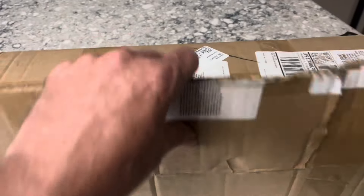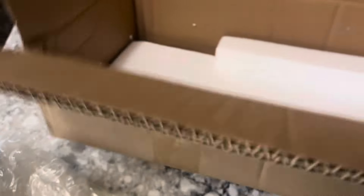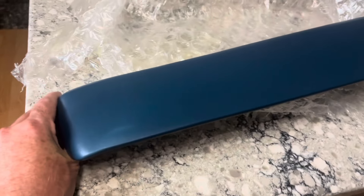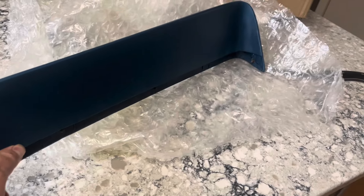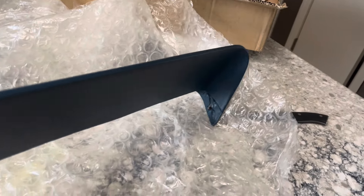I got a little something in the mail today for the Belgineer. I'm always kind of worried about how some of these reproduction parts actually look, especially for the price they charge for them. I'll work on unwrapping this — they obviously wrapped it really well. I have to admit I really like the quality. It does have a little bit of a blemish there, but you guys might already notice a problem: I ordered a black one and this one's blue. I do have some SEM interior dye paint, so I can probably paint this up and make it look black.